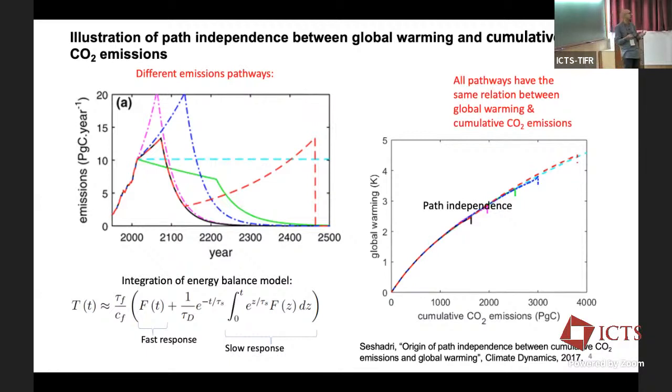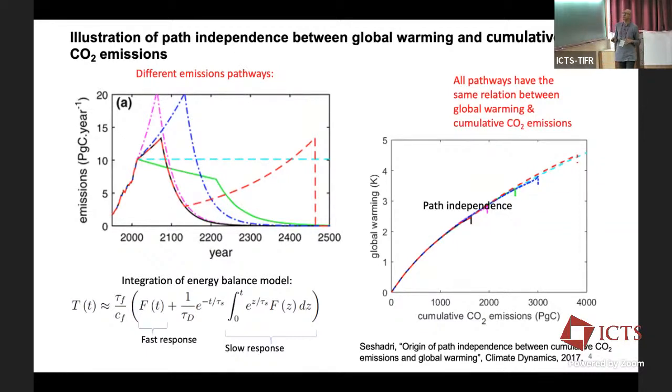And so then you can approximate the fast response as being in equilibrium with forcing. And that's what we've done here. So the familiar weighted integral is missing in this case, and that's because we've assumed that the fast response is in equilibrium with forcing. We also have another parameter, tau d, which is important to our overall story, but it's a part of the story which I'm not going to cover in today's talk. But it turns out that for this problem, this is more important. It's a coefficient. It's related inversely to the coefficient of the slow response, and turns out to be more important for our problem than the slow time constant itself.